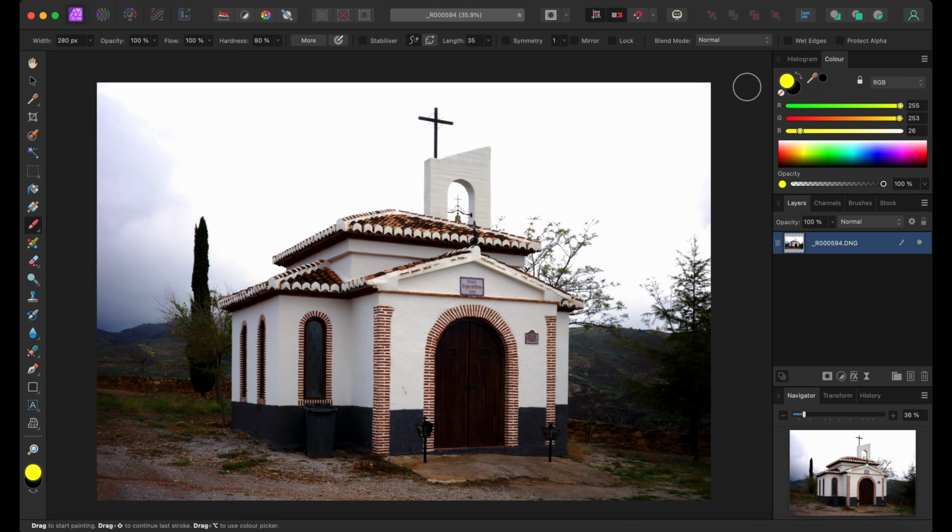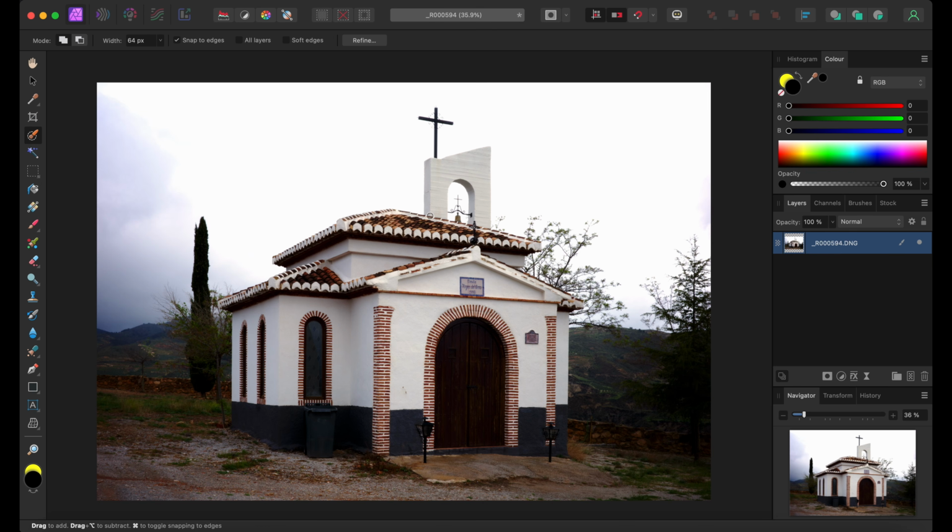There's a couple of different ways of doing this that I want to show you. So one thing we can do is to create a selection. So I can use my selection brush and I can go in here.